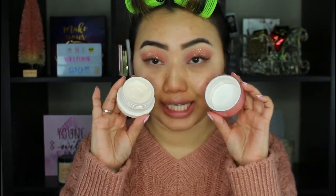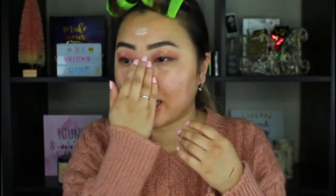I am going in with the foundation for now, and we are going with primer first. I didn't see any primers there, but maybe I just overlooked it. But thankfully I do have a Korean primer, which is the Pretty Filter Glassy Skin Balm from Touch in Soul. I got it in my BoxyCharm a while back, so I'm gonna utilize it. It smells so good. Oh, this feels so hydrating on the face.